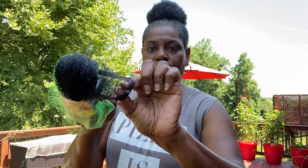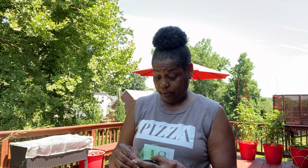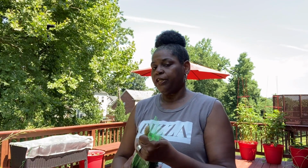Now, I have two different types of bird netting, and this one I hadn't even opened until right now because I decided not to use it after I got it. As you can see, the holes in here are really big, so although it may protect your berries and things quite a bit, the birds can get in here and get stuck. And that's something we don't want. One, we don't want to have to go in there and get them out. Come on, creature feature, Scaredy Cat Gardener here. And second of all, we don't want to hurt the birds. So I'm going to take you over and show you one that I've already done and why I've done it that way.